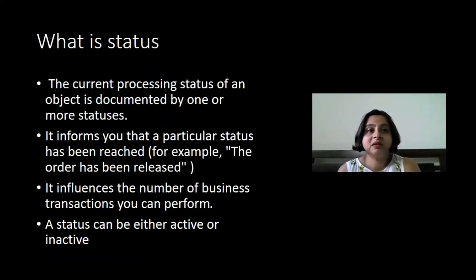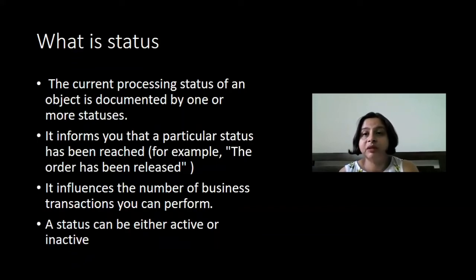Now, next, let us understand first what this status is all about. Status is the current processing status of the object. It is documented in the database table, and it can be one or more statuses at a time. So there is a misconception sometimes amongst the technical team that there can be only one status which can be active at a time in an order. When you are dealing with integrations to other systems, many times other systems' database tables, which are legacy systems, store only one status at a time, and in SAP you can have multiple statuses active at a time.